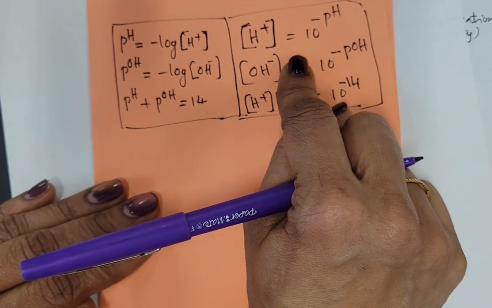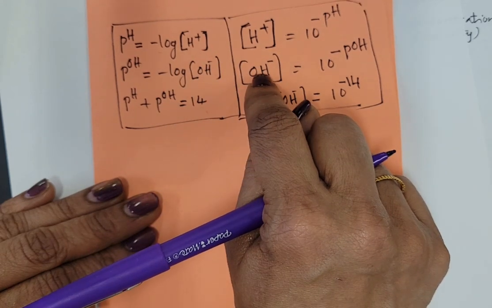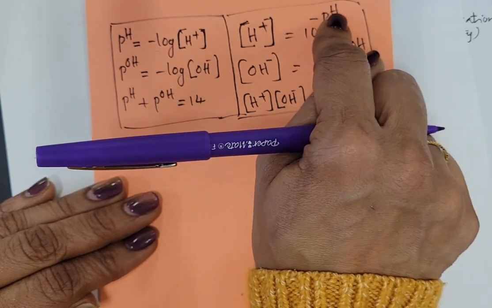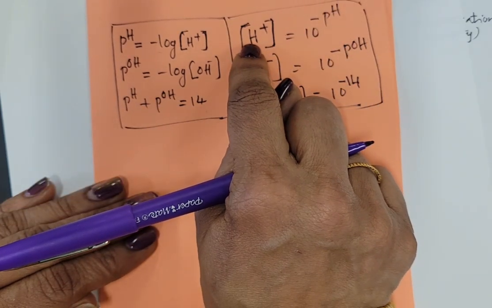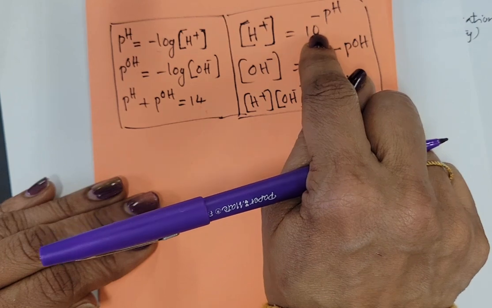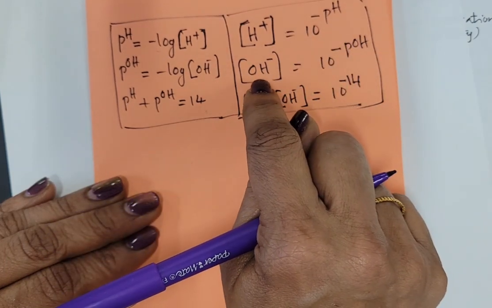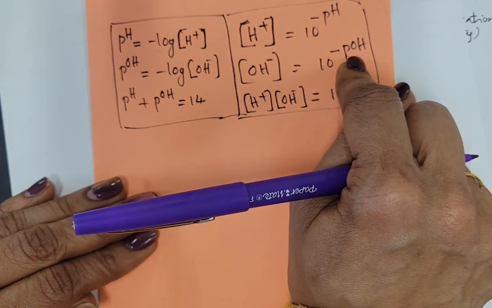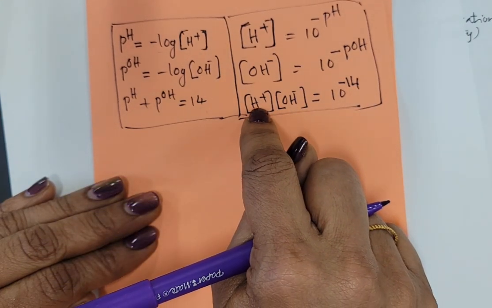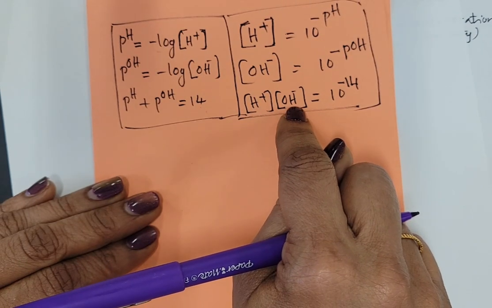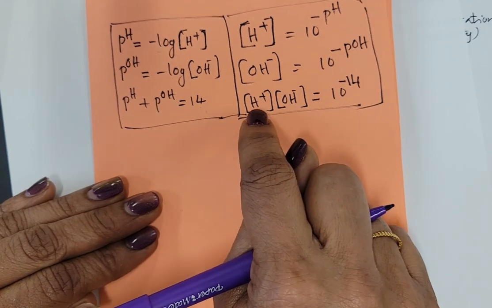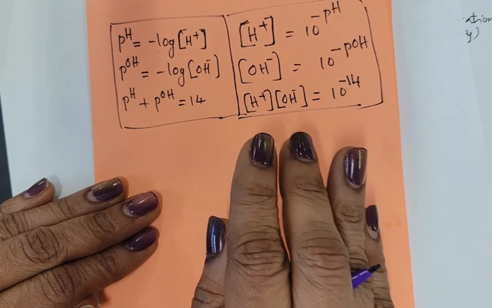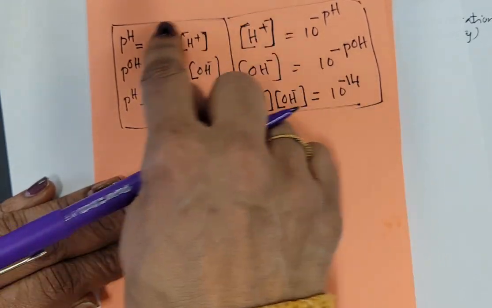But if we need to go back, we know that it is logarithms, so we have to take the antilog. For example, if you have pH given and you want to find the concentration of H plus ion, you take 10 exponent of negative pH. To find OH minus, it is 10 exponent of negative pOH. Or if one of the ions is given, you can find the other ion's concentration using this equation, because in water, both of them multiplied form 10 to the power of negative 14. I will show one example for each of these.